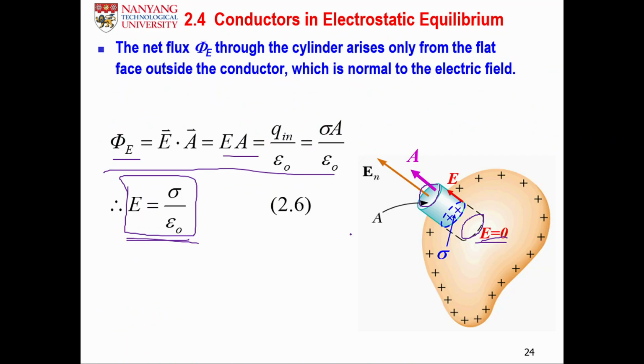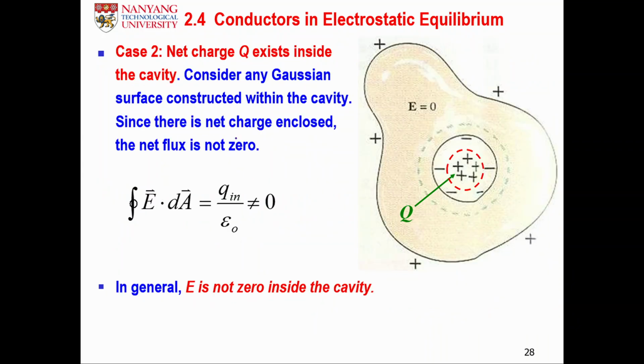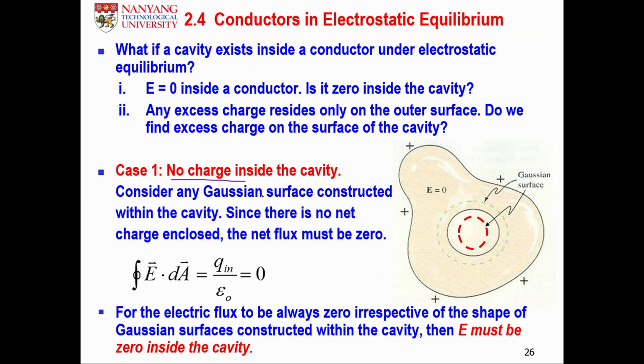So these are the four properties of a conductor we can derive based on Gauss's law. And of course, the case we have discussed is the so-called simple scenario, where you just have one isolated conductor. Inside the conductor, you can have a so-called cavity, basically an empty area, and depending on the situation inside the cavity, whether you have charge inside the cavity or a finite charge inside the cavity, the charge distribution and electrical field E for this conductor is going to be different.